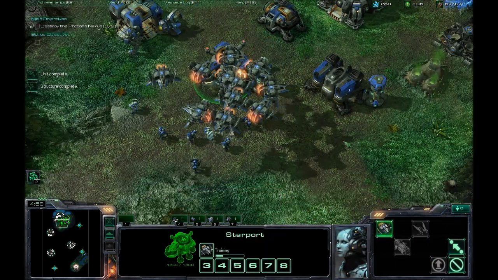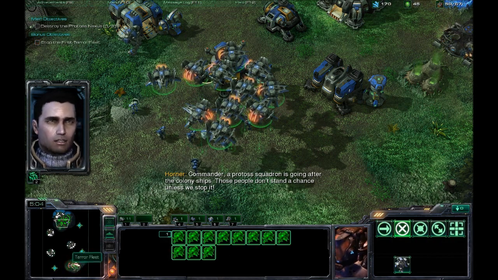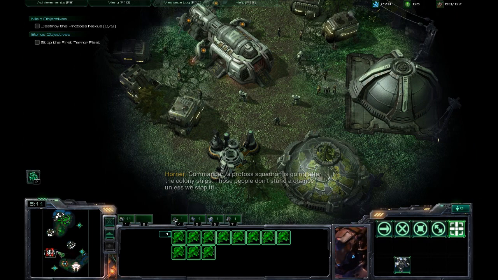Ready to blunder. Commander, a Protoss squadron is going after the colony ships. Those people don't stand a chance unless we stop it.